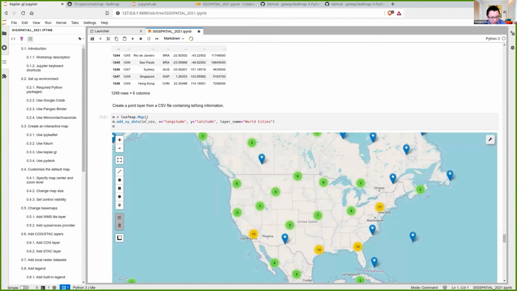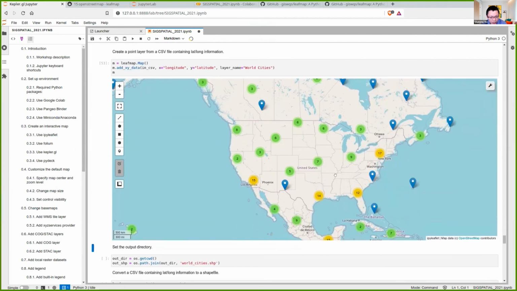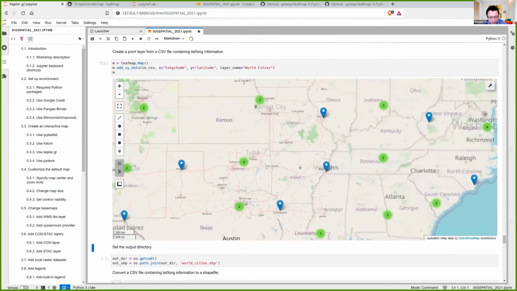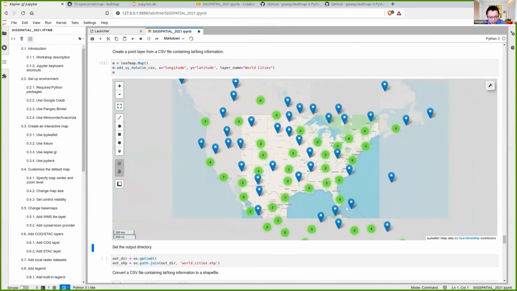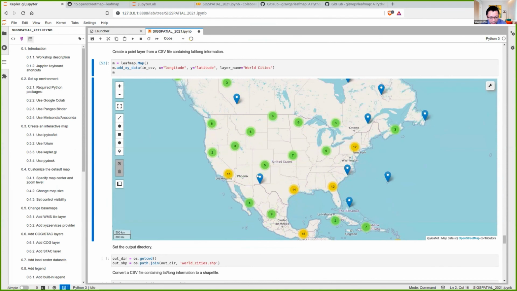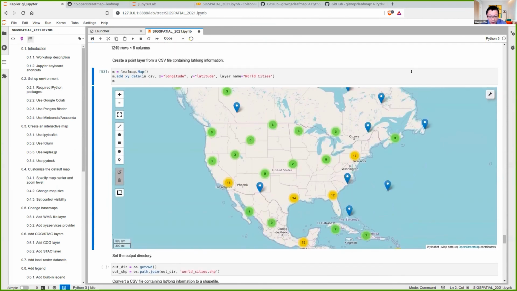So basically, you have a CSV hosted somewhere on the internet, and that CSV has two columns, longitude and latitude. And so you just use one line of code, you can load the data to the map just like this. And this is a marker cluster. So I think I have another example where you can click the marker and it shows you some pop-up attributes.